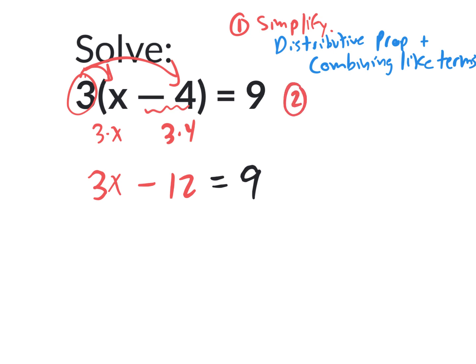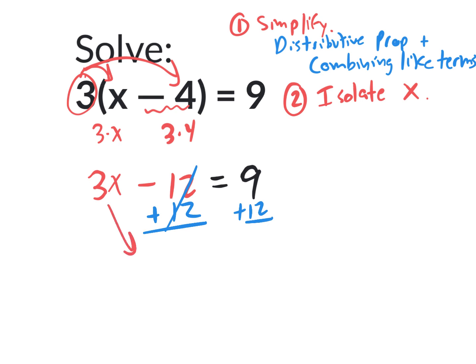Step 2 of solving equations is to isolate x on one side of the equal sign. So x is clearly on the left side of the equal sign. Let's get it by itself there. I don't want this 3 and I don't want this minus 12. Everybody should know that you get rid of what first? The minus 12 first. You get rid of it by going plus 12, because negative 12 plus 12 is 0. And when you do it to one side, do it to the other side, plus 12 over here. And you could add 9 plus 12. That'll give you 21. So our new equation, the 3x comes down, the equal sign comes down, and 9 plus 12 is 21.